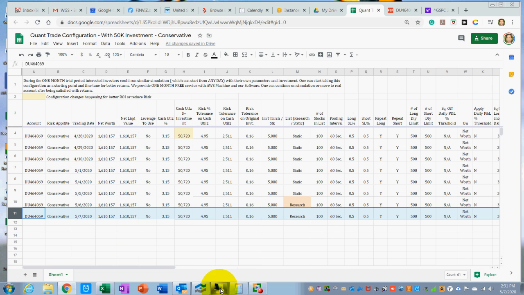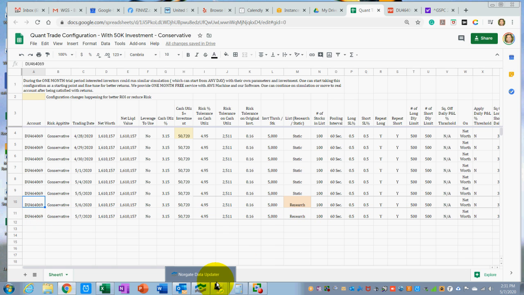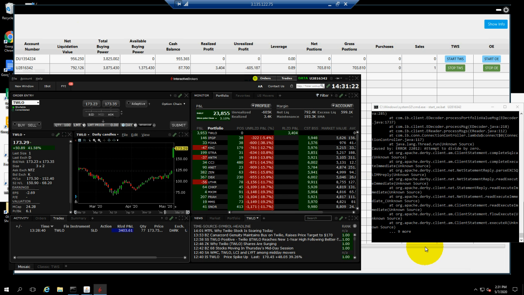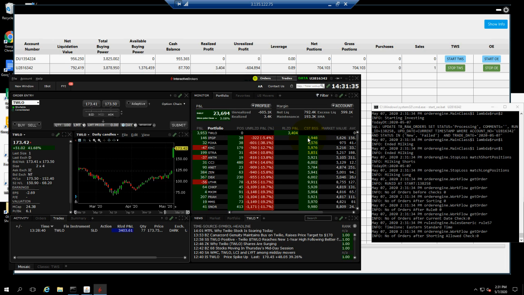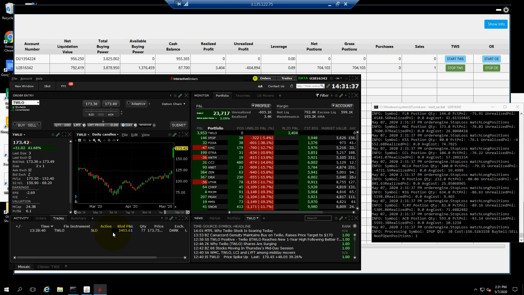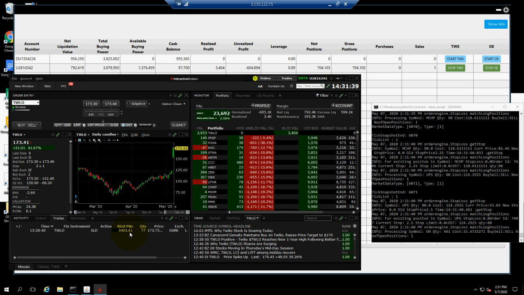But I will show you also, this is a simulation which is going on, but there is another real account which is being used for trading, and let's see how it is doing. Seems like these are real accounts, and it seems like we made some money out of the $6,000 investment. 6 or 10, either or. I have to see the trade log where we made around $3,400. That's good. This is a strategy which is long term. It has got nothing to do with intraday, but it's a real money account.